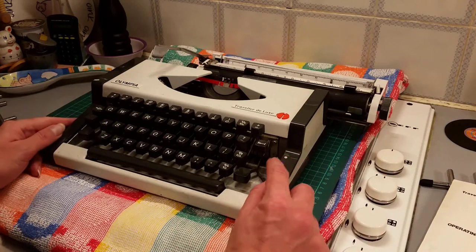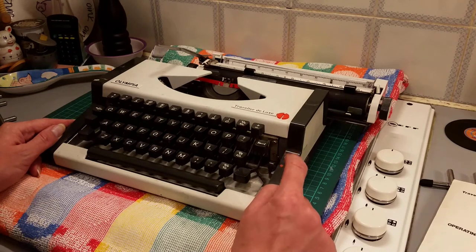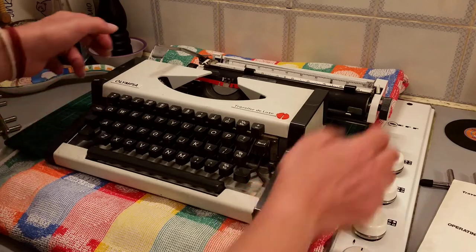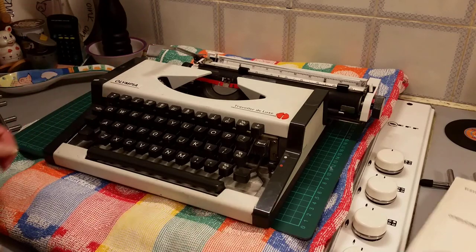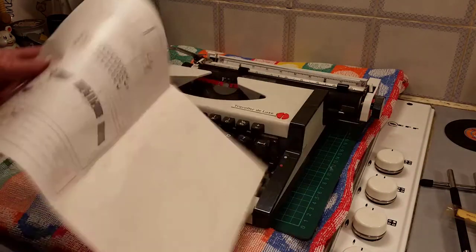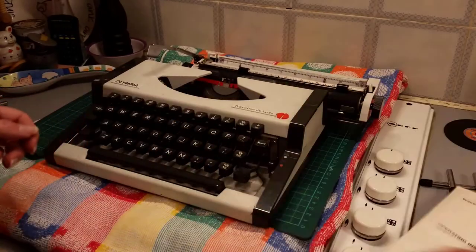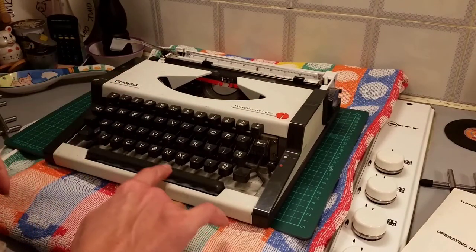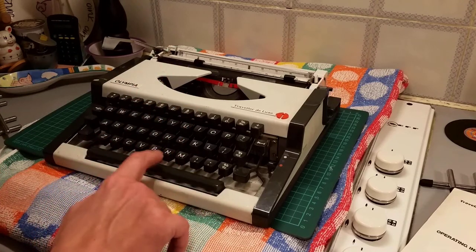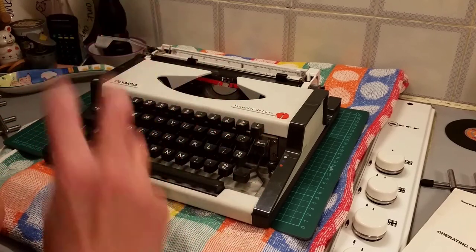So a few controls: you have the stencil up there, you have black, which is always sort of blue, and then you have red, ribbon adjust, go across. That's carriage release. Is it carriage release? Let's check the instructions. 8. I'm not sure on it myself. 8, margin release. I thought it was margin release. Margin release is if you're back here and you type on a piece of paper, you'll set your margins, but you might get halfway through a word, and then you type a few more letters and it just dies, and you might just be missing the last two letters needed.